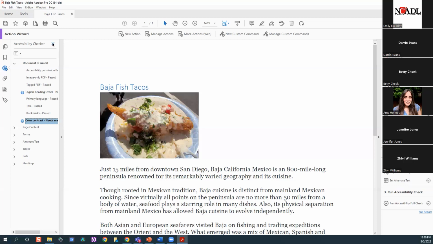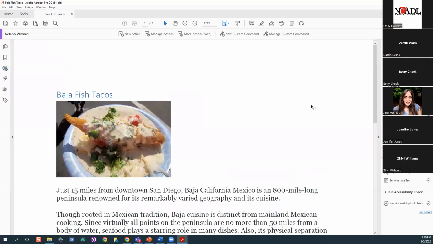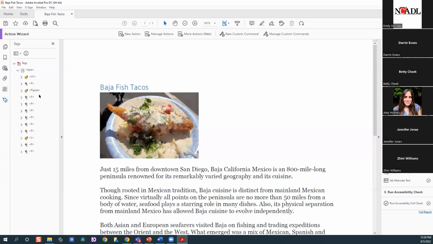So I'm going to close this. So I'm decently happy with the accessibility. And then I'm going to click this tag tree. Okay. And I'm going to go through and make sure that the tags, remember we talked about the tags are what assistive technology reads. That's how it knows what to look at, what's going on, what they're supposed to be saying. It's based on tags. Now those tags aren't visible, of course, in your document. If I send this to Betty, the tags are invisible, right? She won't see tags as she's reading through this document.